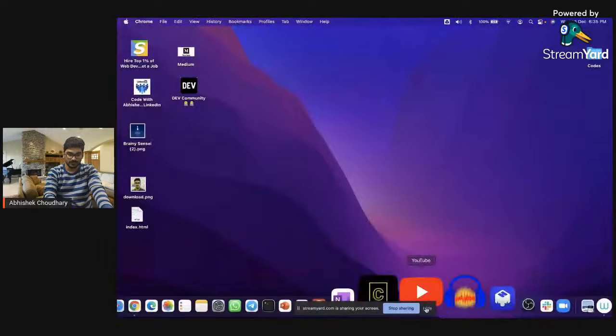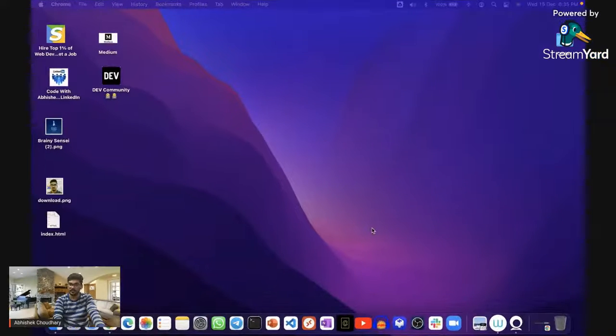Share screen. Where is my button? Sorry, my camera is in the way. Okay, now I think you can see my screen, right? Let me know once you are able to see my screen. I missed the first lecture. Okay, don't worry, you will still be able to understand it. Any other comments? No, great.